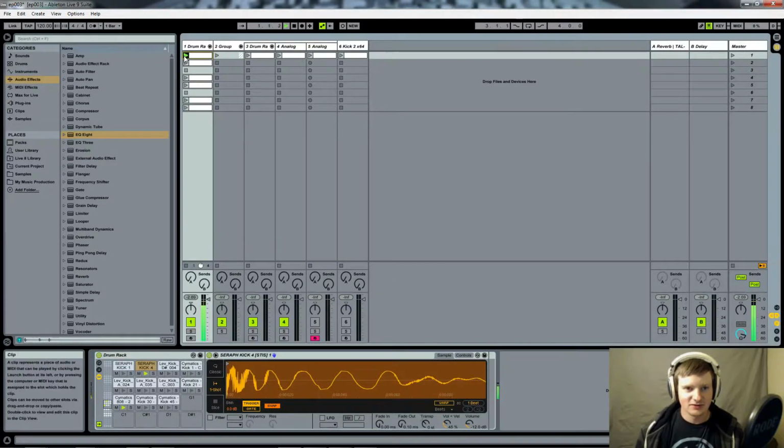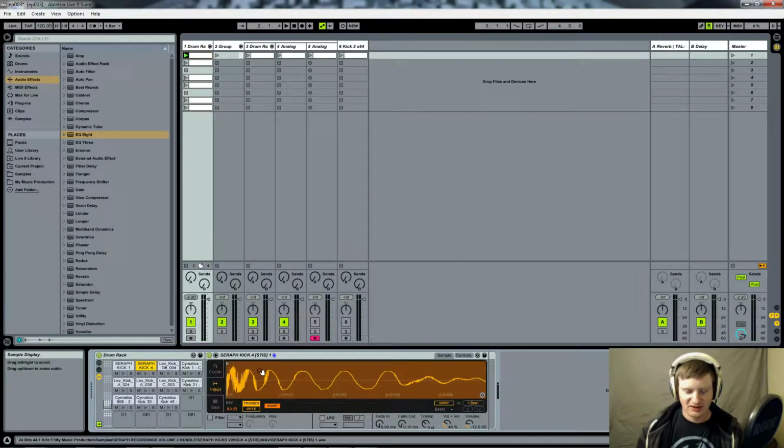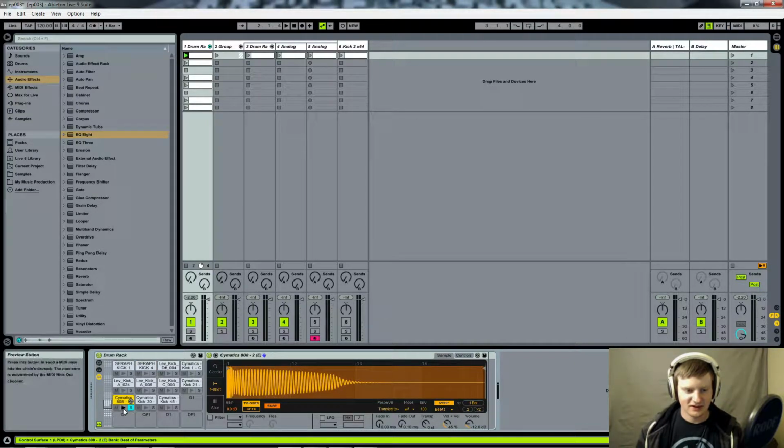So for this sound, we have these two drums going. This one is more just the attack kind of sound. And then this kick has an attack, but it's more focused on the tail. In Ableton Live, we have Sampler and Simpler, which is what the drum rack uses. But you can use this with any kind of sampler plugin that you have. You just want to cut out the beginning or fade in the beginning, whatever sounds best for your samples.